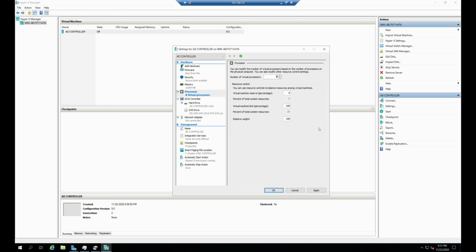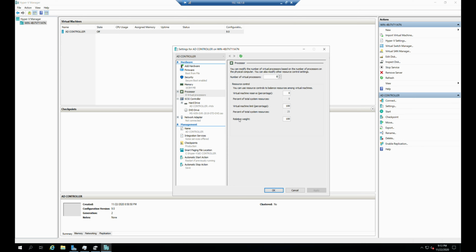If you had, say, 50 or 100 different instances on a single machine, then you would have to go in and set weighted percentages for total system usage, so that Hyper-V can prioritize certain machines with certain amounts of resources automatically, and one virtual machine is not trying to overtake all the resources of the entire physical system all the time. That's what this is for, to kind of load balance everything out.